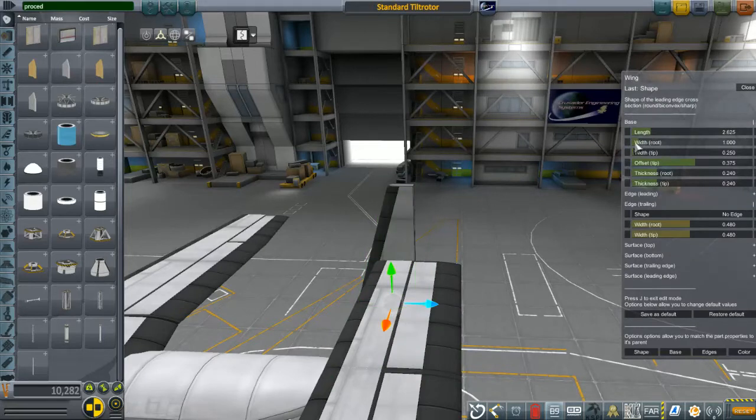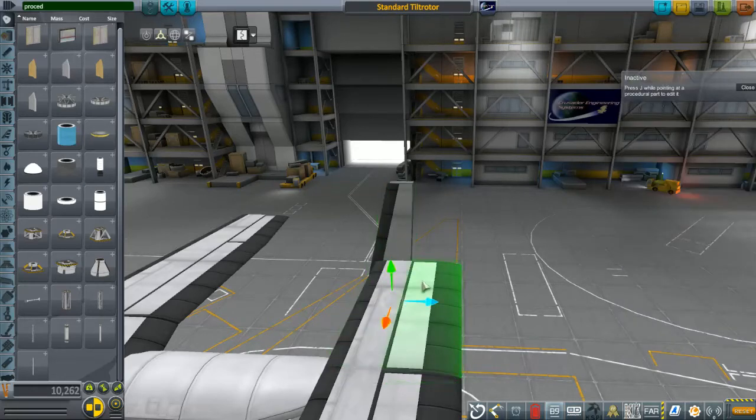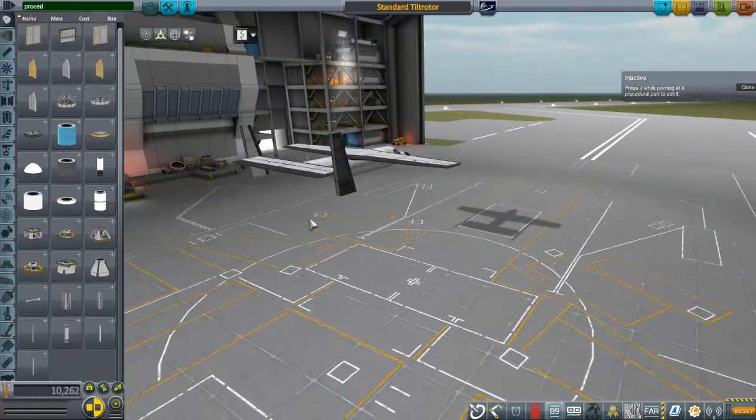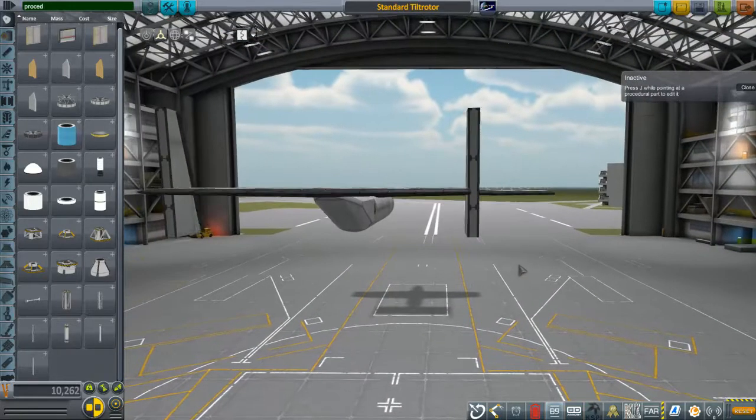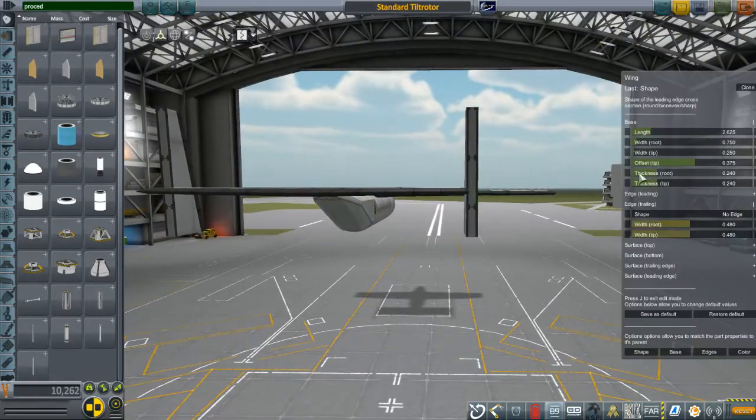And thinking about it, I'll probably cut that width a little bit down to 75 so that it aligns like thus, or at least as close to thus as possible. Next, because we don't need the whole thing to be that thick, we're going to cut thickness down to 120 on the whole thing.